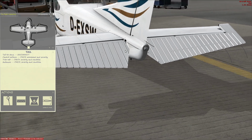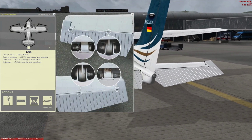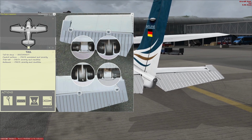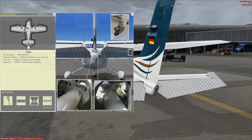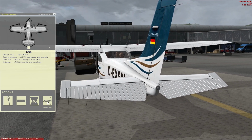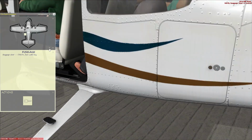And there is the back tie down. Okay, let's have a look at these ones here. Very nice. And I do like the quality of these A2A products. They really do. Like I mean, hear that? You can see that trim tab. You can hear it. Very good.